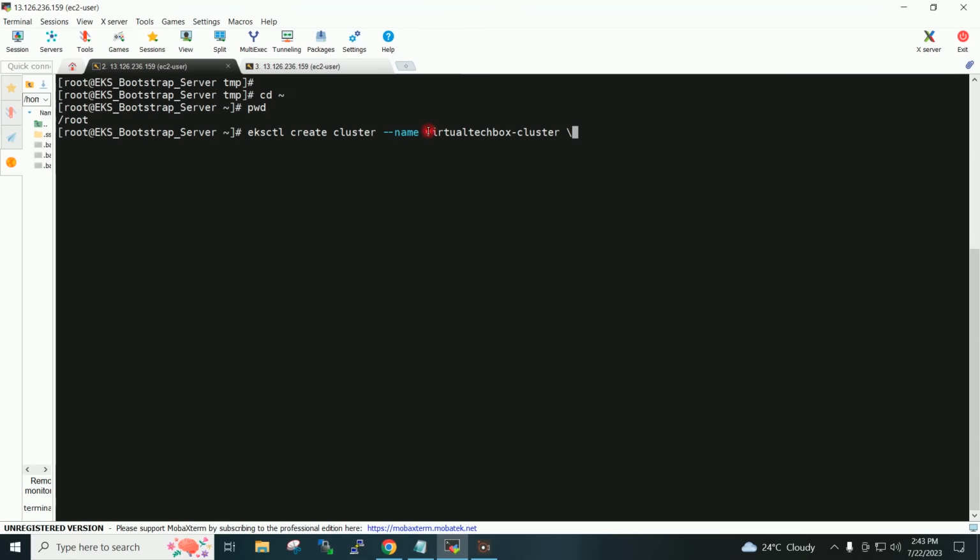So this would be the name of my cluster, virtualtechbox-cluster, and here I will give the region ap-south-1, and here I will give the node type which is t2.small.